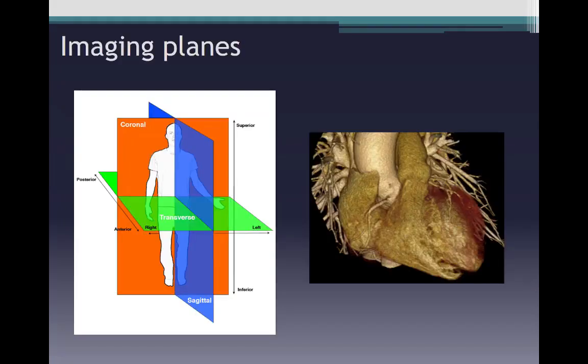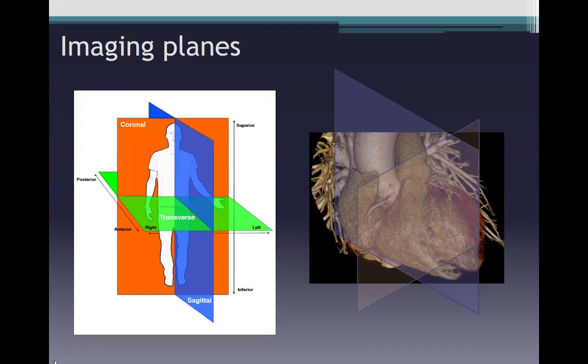Unlike most of the body, where we can describe the different structures in the orthogonal planes, such as the axial, the coronal, and the sagittal, it is difficult to describe the heart in these planes. The reason for that is the orientation of the heart, where the apex is lying to the left, anteriorly as well as inferiorly. Due to this, the heart is best studied in its own axis, which are the long axis and the short axis planes. Let us switch on to the workstation to understand these planes better.